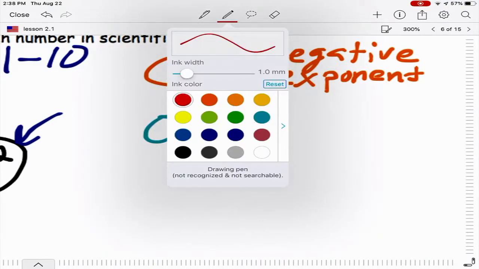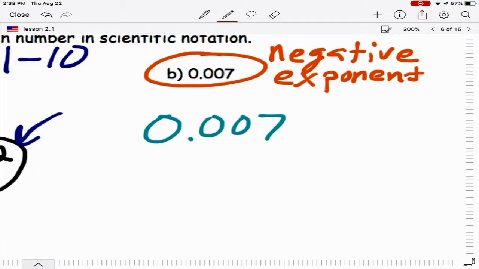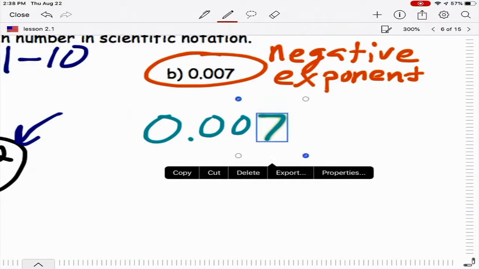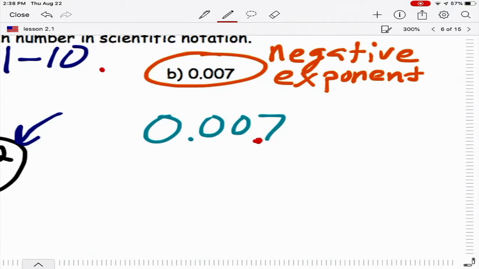Where would I place my new decimal so that now it's between 1 and 10, right? If I place a decimal here like a lot of kids think, they will be wrong because that's 0.7. That's still like 70 cents. That's still under 1. You want it to be between 1 and 10. Only position you can place the decimal so that it's between 1 and 10 is actually at the end of the number in this case.